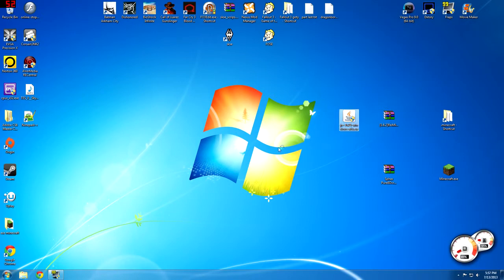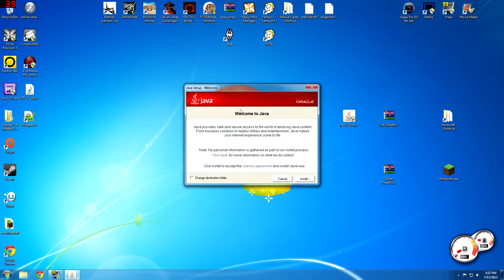First thing you need to do is go to the Java download on Oracle, and you need to get the latest version of the JRE, Java Runtime Environment, version 7. The current one is version 7 update 25. Now, if you're running on Windows 7, Windows 8, 64-bit systems, this is what you want. JRE 7 U25 64-bit. Okay, this was my problem.